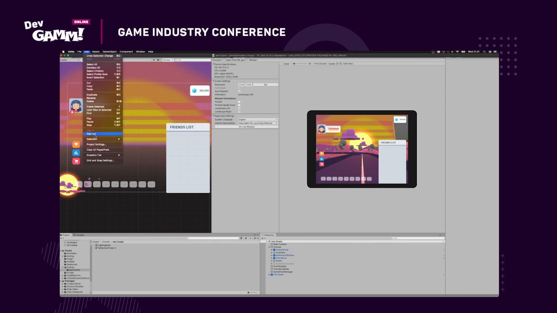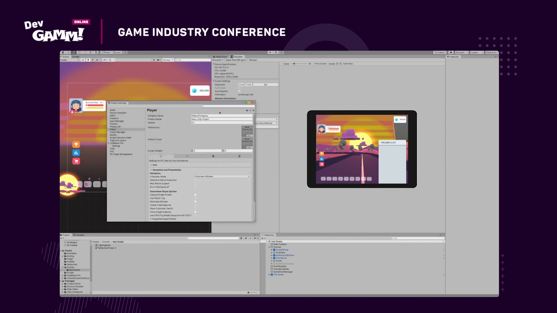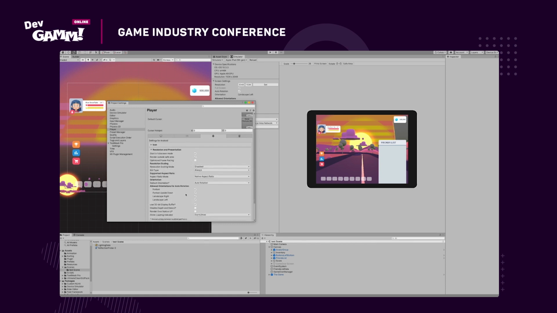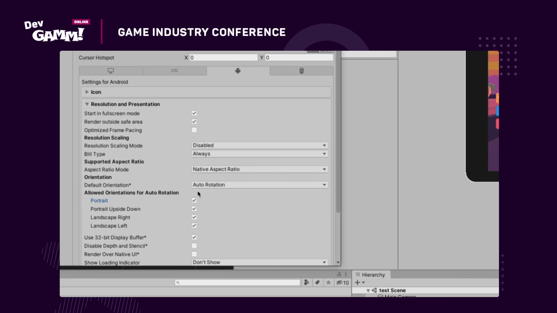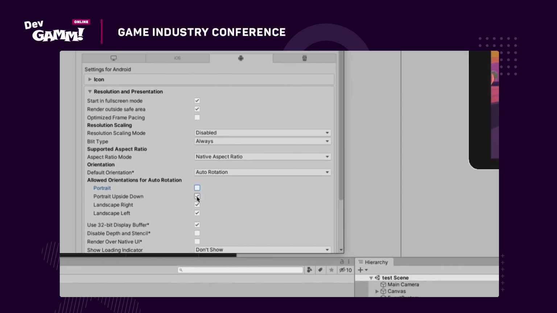Of course, to make it so your build does the same, you'll have to change these informations from the player settings. Go to project settings, and then, because we are on Android, we will uncheck the portrait and the portrait upside down.